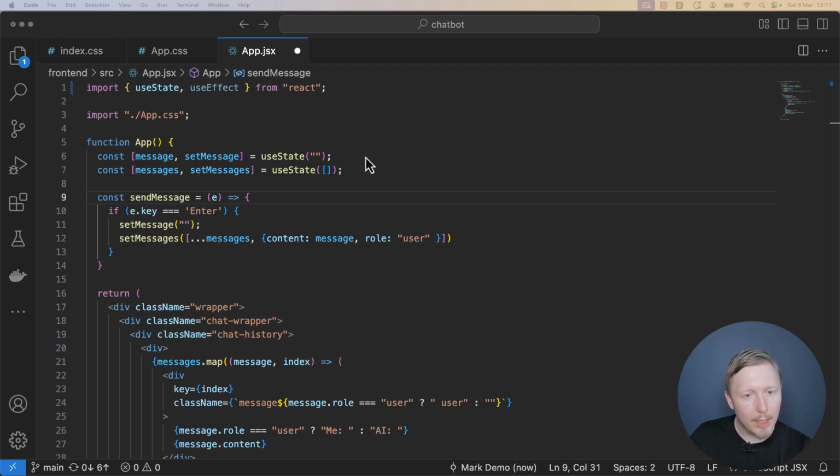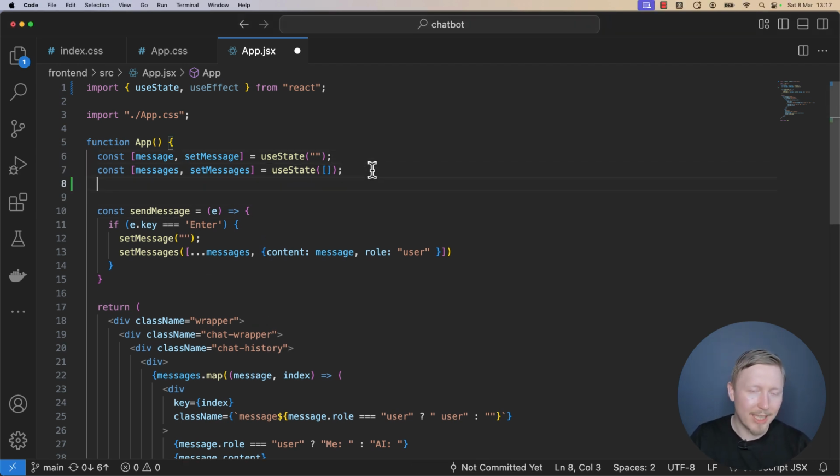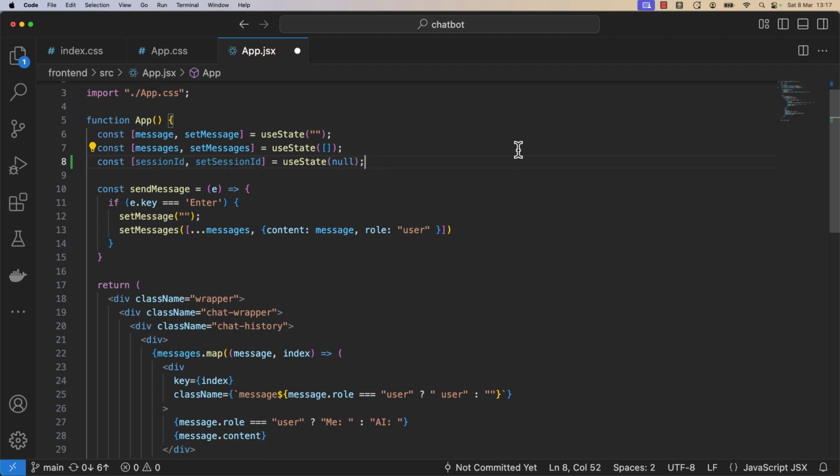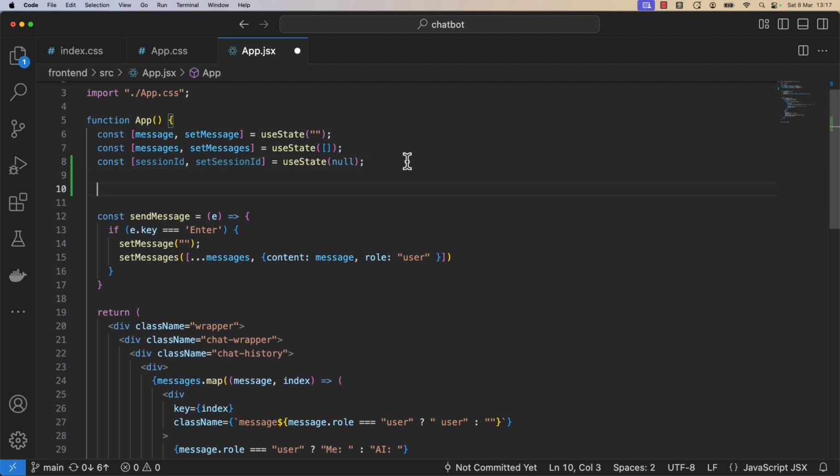So we'll leave the state here, but we're going to add a new state variable called sessionId, because if you remember, the first step of sending messages to our backend is we need to create a session. So we'll do const [sessionId, setSessionId] = useState(null). By default, the session ID is null when they first render this component. And then we will add some logic to poll the session for messages and update the messages when we get new messages from the session. We'll do that using useEffect.